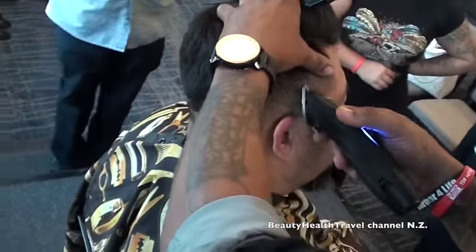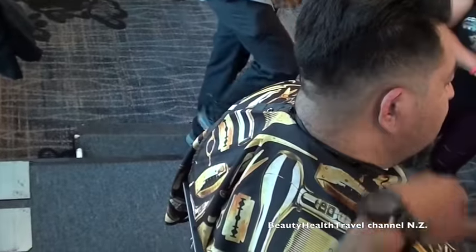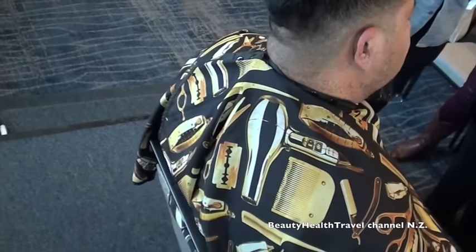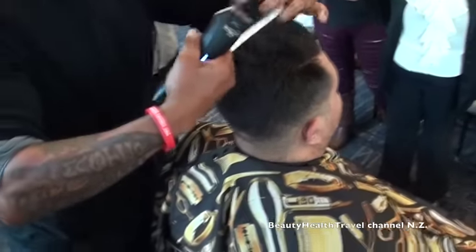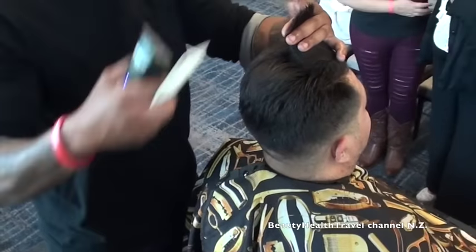Closing it slightly. Same thing. I'm basically point cutting. We could point cut. I'm not going to cut anything off the top, but I just want you to see what I'd do if I needed to. So, point cutting.